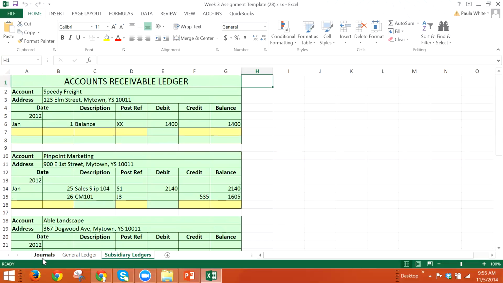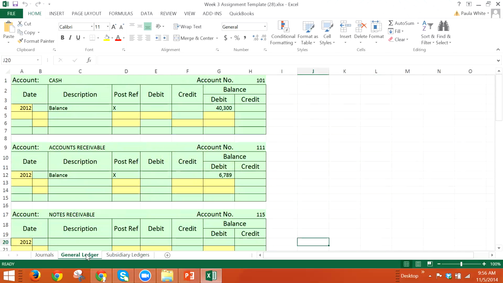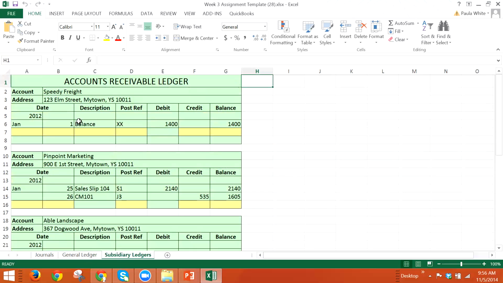So basically, you start with the journal. You put those transactions in summary form into the general ledger, and then for those accounts receivable and payable accounts, you need to put those into the exact customer accounts or vendor accounts so you can maintain and know how much your customer owes you by customer and how much you owe the vendor. So hopefully this has helped.